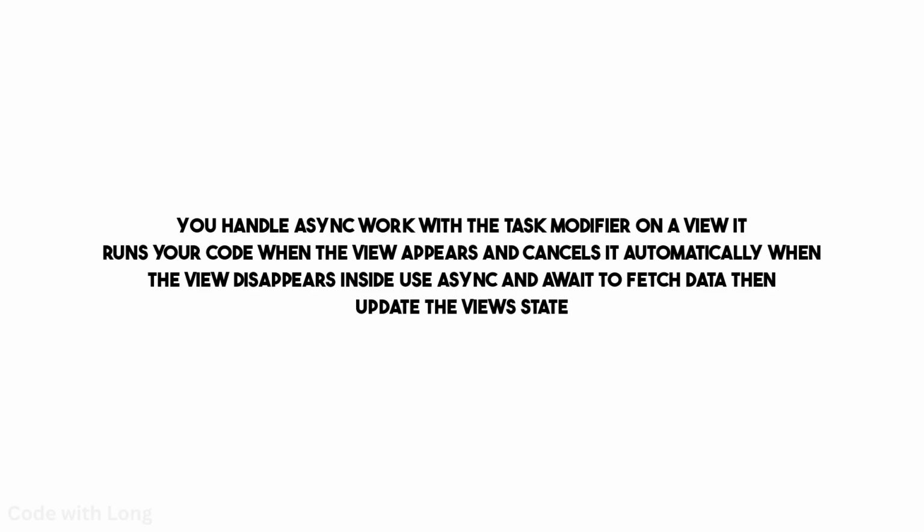How do you handle asynchronous operations and data fetching in a SwiftUI view? You handle async work with the task modifier on a view. It runs your code when the view appears and cancels it automatically when the view disappears. Inside, use async and await to fetch data, then update the view state.